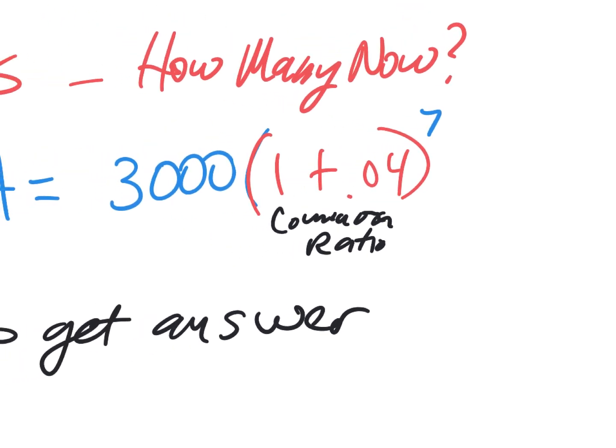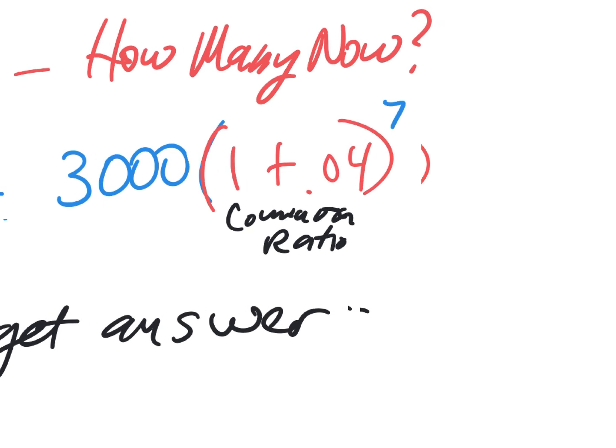All right, so I'm going to show you what I mean by that. The first number is 3,000. Everybody would know that at the very beginning we had 3,000 snails. If I take that and I times it by 1.04, I'm going to get Siri to do it for me. What is 3,000 times 1.04? It's 3,120. 3,120. All right.